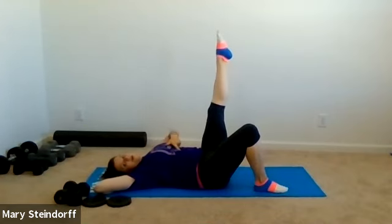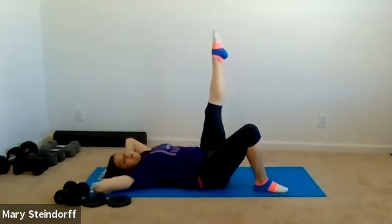Mine just almost did come off the mat, right? Good thing there's no zoom and you can't tell.